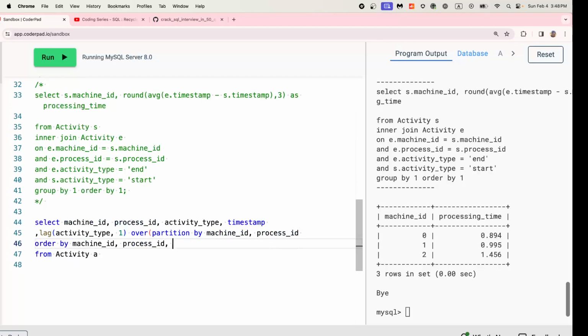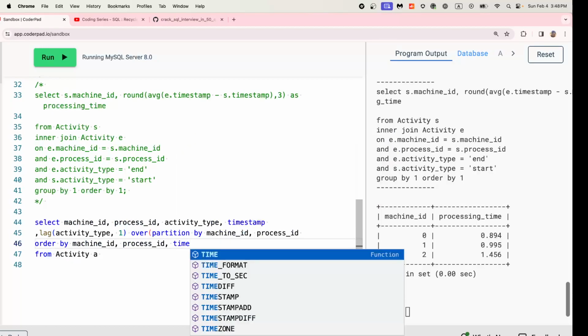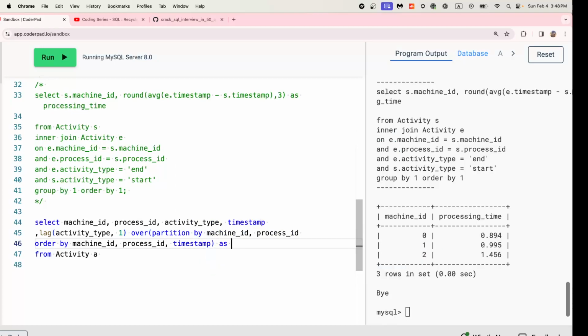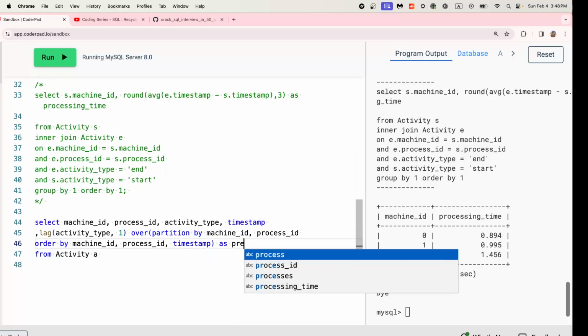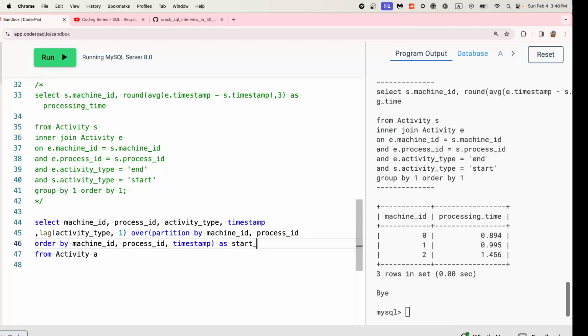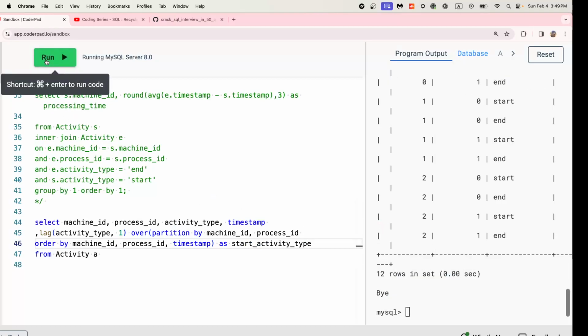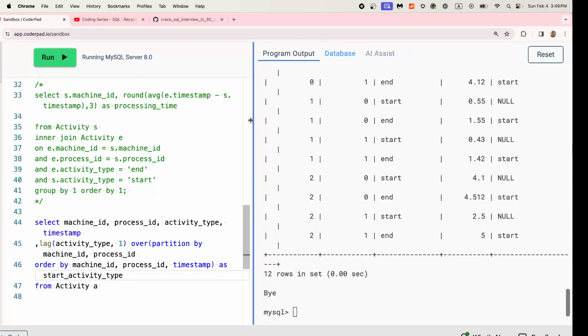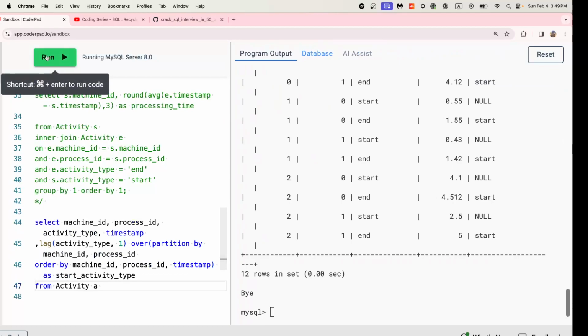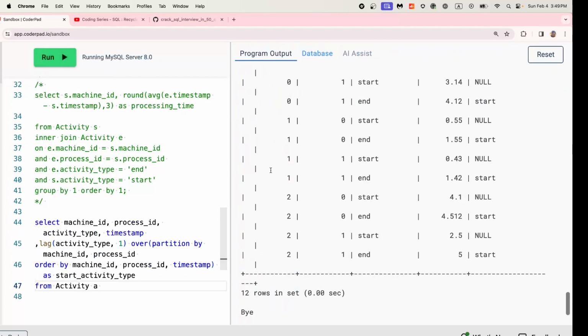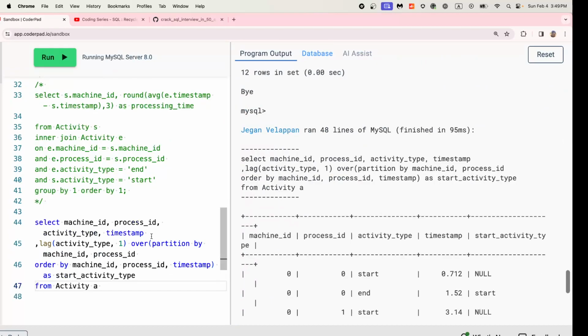No need for it, just for a standard I am just using it. And then the key part is the timestamp as start, you can say start activity type. So let's run this and see what happens. We need more space to see the records. Okay, so the alias name is start.